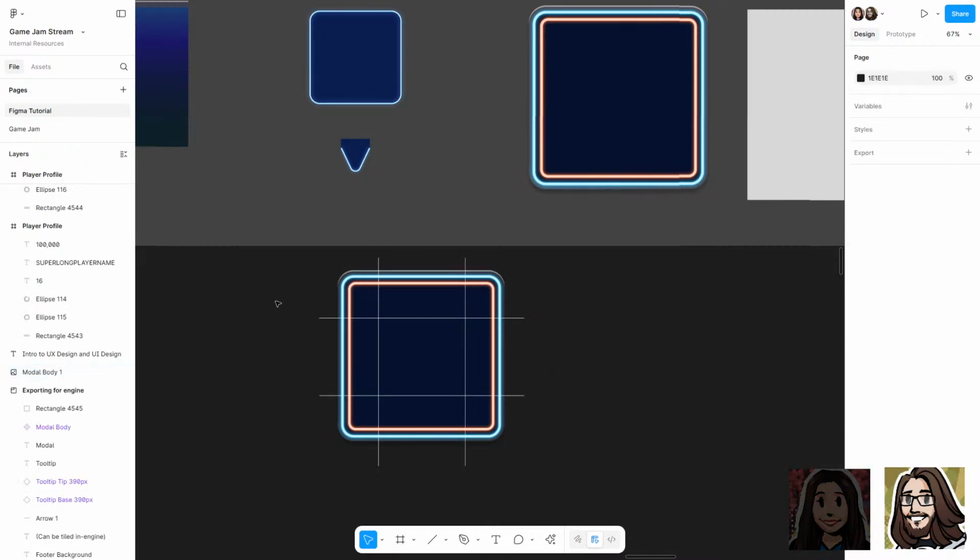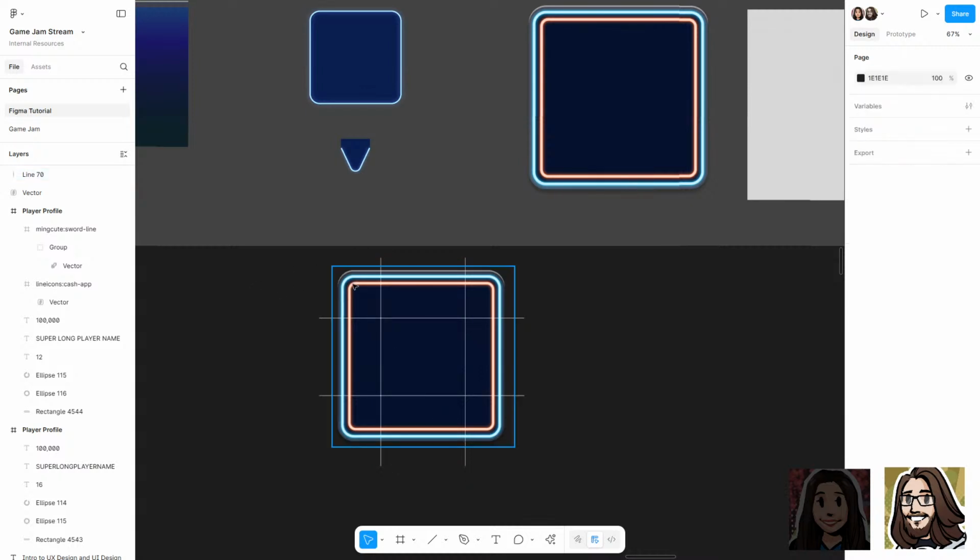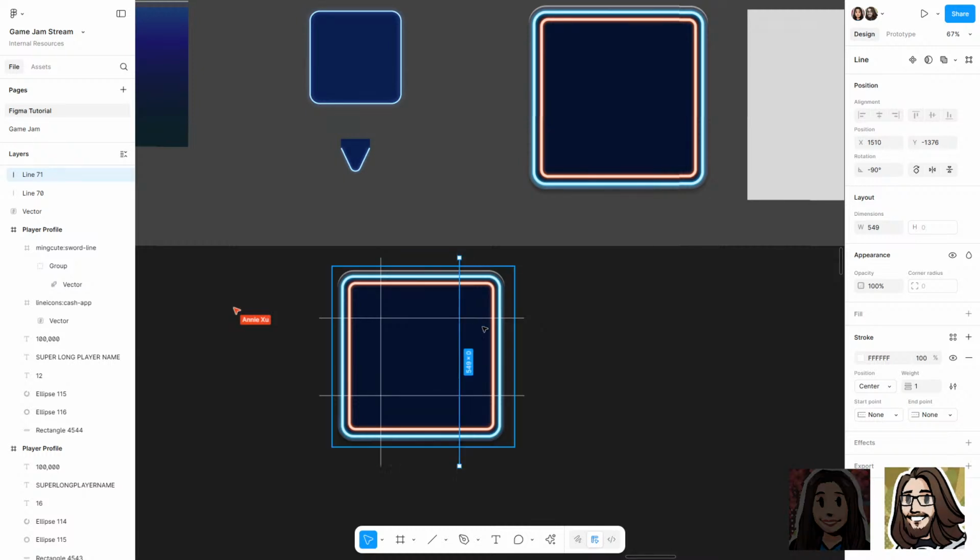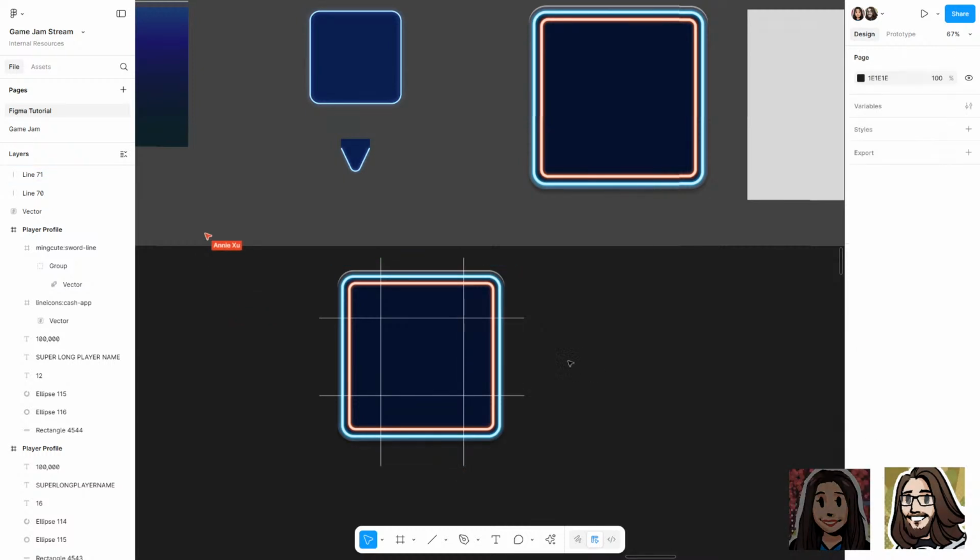engine, most modern engines like Unity and Unreal, even Godot I suppose, have the capability of slicing this. What happens is it retains the pixels of these corners and stretches anything in the center slices, basically anything that isn't the corner. So even this fill would be stretched. If you had a texture on here, it would look pretty ugly, because it would stretch whatever texture you had. We can show that tomorrow when we do a live application style session. But that's what nine slice means for anyone watching who doesn't know.